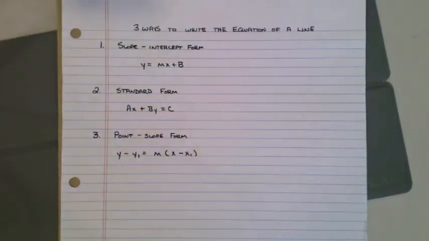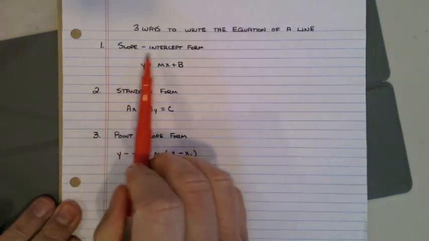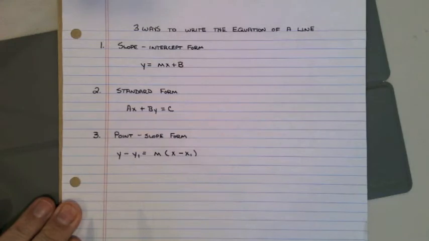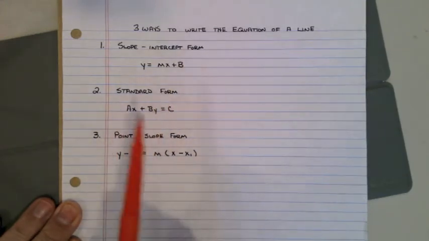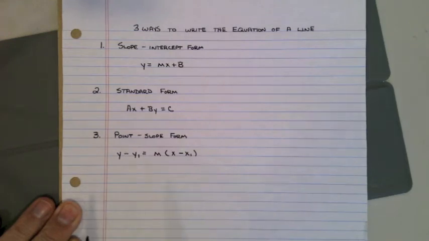In this video, I'm going to go over how to write the equation of a line in point-slope form. In previous videos, we've gone over how to write something in slope-intercept form and how to write something in standard form. In many ways, point-slope form is easier than these others. Let's look at some things that are the same.